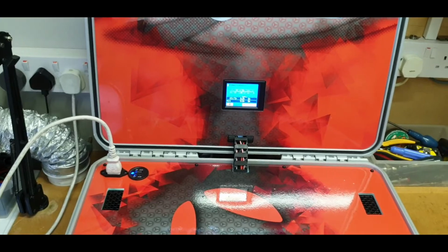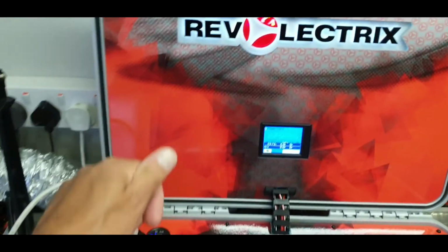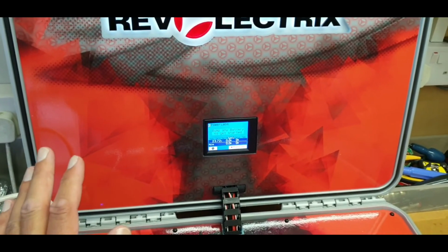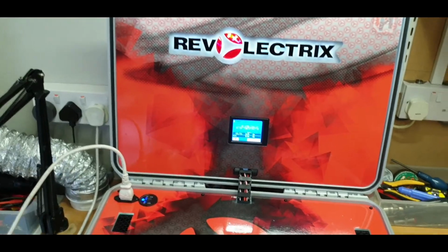I then 3D printed some little round bungs, caps if you want to call it that, tapped them into the hole to make it blind on the back, sanded it to make sure there were no high spots, and that effectively hid the screws from this side of the lid, which is quite nice.